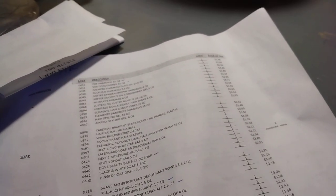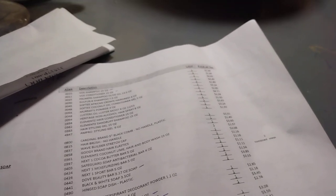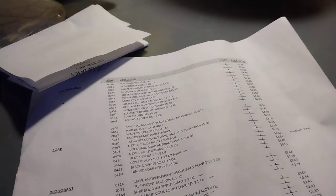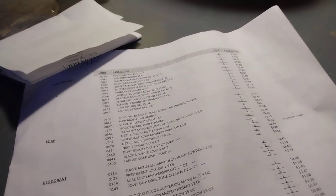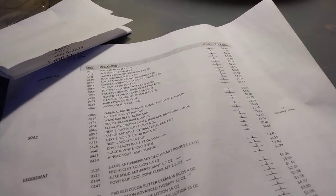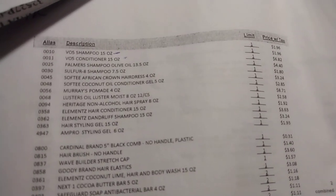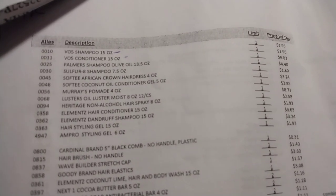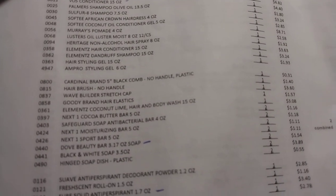So I was talking about in the last video about the new commissary list they gave us, and I'm going to make a video showing y'all what we have on commissary in here. This is the biggest list of commissary that we've ever had at this facility and it's a welcome change. Now whether or not they'll actually stock the items when we get it, that's to be seen. But we'll keep you updated. So if y'all just want to see what the prices of certain things are and what you can kind of get in the E.O. prison system, here's a list for you guys if you want to check it out.